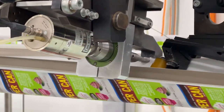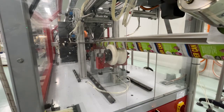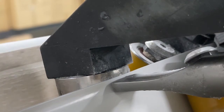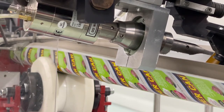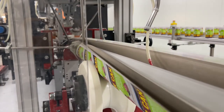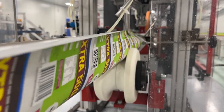Here we're continuously sealing the liner materials, utilising the hard PE layer described earlier and essentially sound waves to generate heat to achieve the temperatures to securely bond those layers of PE. You can also see that the other layers of the pack are at this point open, so we seal that liner first — you can see two layers of coreboard and then the label layer on the outside. All of those joins are staggered so that they don't constitute a weak point in the pack or any kind of disturbance of the otherwise smooth surface of the pack.